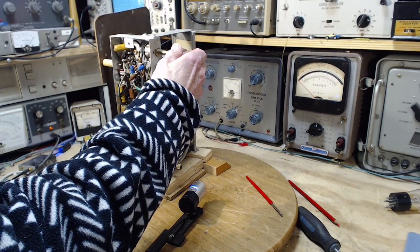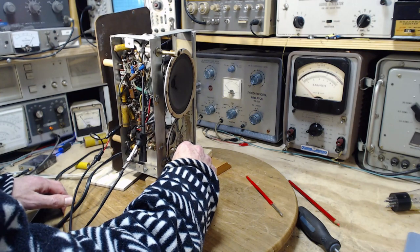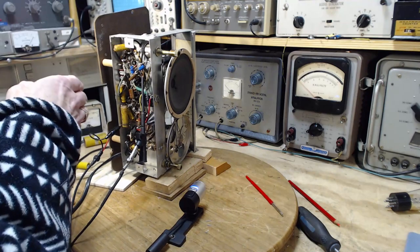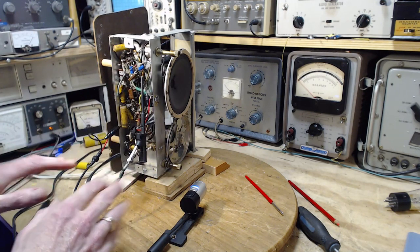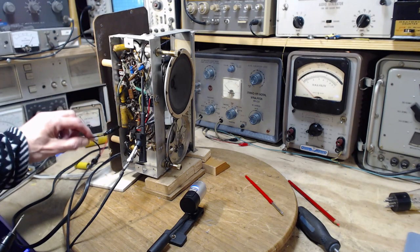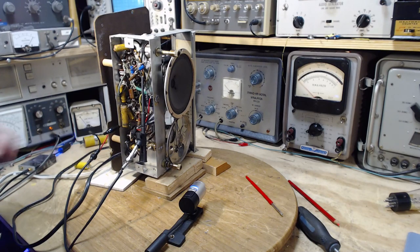There it is - a very strong signal, we're going to knock it down. I want to get rid of all this crazy noise - there's a real schmozzle coming out of there. I'm looking for a spot where there'll be very little IF output, not much coming in the antenna, not much coming out of the IF. That's tricky because there are unmodulated noise signals kicking around that you can't hear coming out of the speaker - you think you've found a nice quiet spot but the AVC voltage hasn't relaxed. Something came and went there - funny things happening.